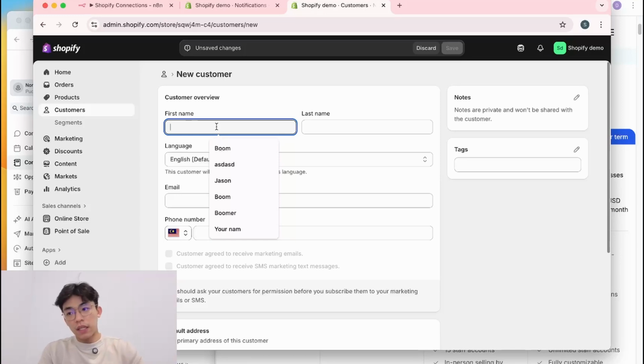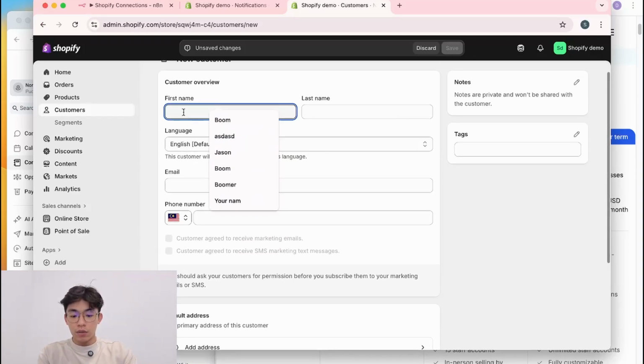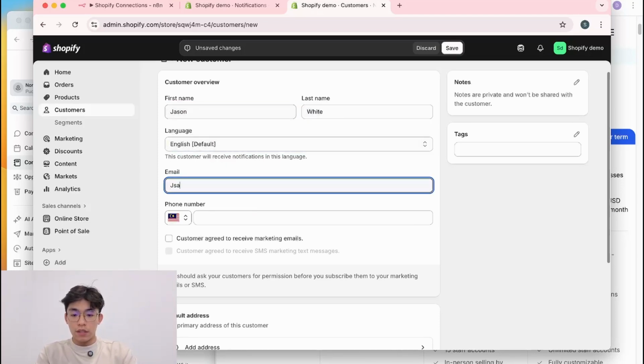In your case, it could be when the customer has already checked out, or when they create an order, they also automatically create a customer down here. So first name, we can put it as Jason White, Jason White, test.com.